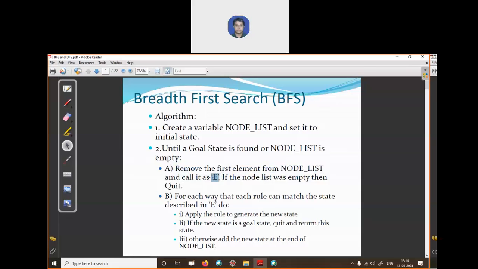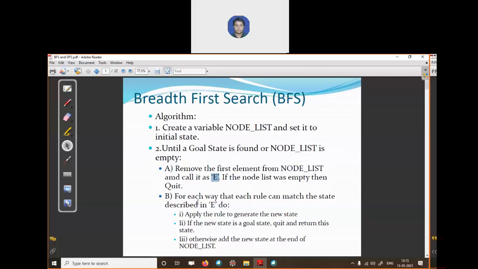The element at the top of the queue, or at the head, we will remove and call the exploring node, or simply E. If the node list was empty, then quit. Means if we remove that element from the queue and the queue is empty, we will stop, because we have explored all the possible states.